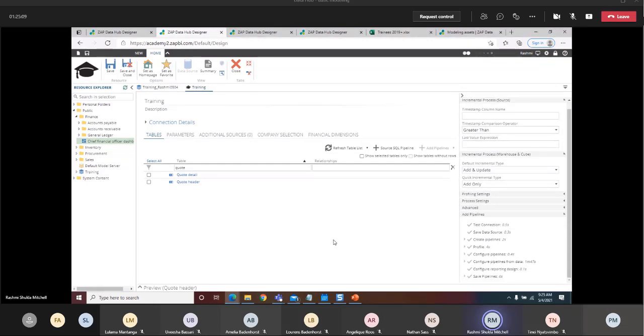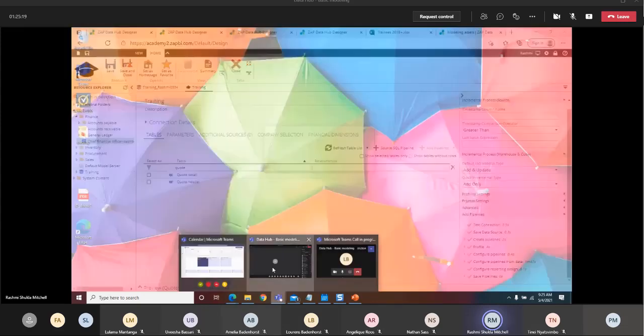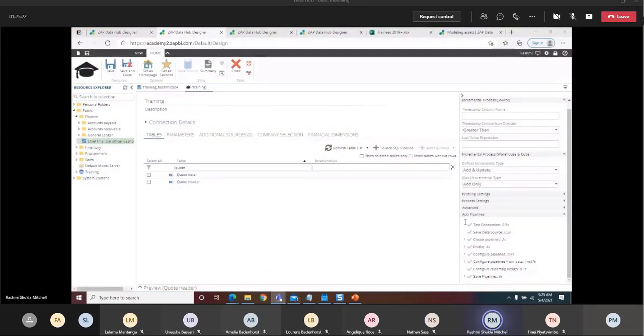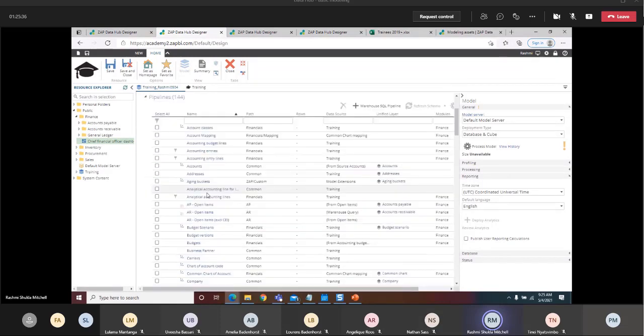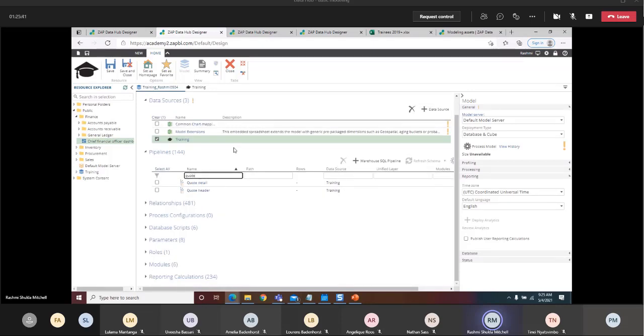All right, mine has finished, but I will wait here because it seems like it went on to the second layer of the queue. If you could give me a few thumbs ups when yours is finished, it should get all the checkboxes here on the right. And then when we go back in the pipelines and look for quote, we should see two extra pipelines here, the quote header and the quote detail.